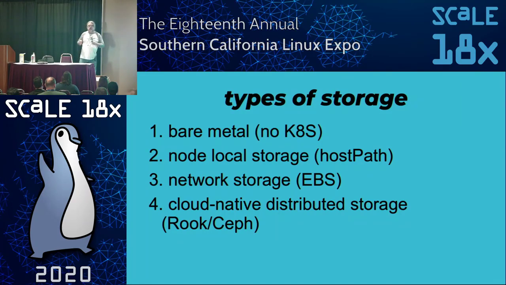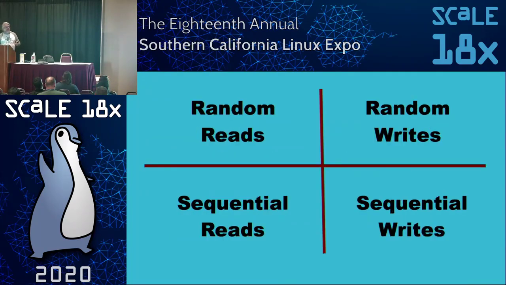And then we have what we call cloud native distributed storage, the paramount example of which being the Rook-Ceph combo. But this means that your cloud both hosts the storage and provides it. And it has some advantages, and again, I'll talk a little bit more about that later. But these are the types of storage. Now, because today's talk is going to be about my own hardware setup, I am skipping the network storage part of the comparison, as opposed to on public cloud, where it is all comparison of network storage versus ephemeral storage versus other things. Instead, we're going to compare local storage running on Kubernetes, and then cloud-native distributed storage.